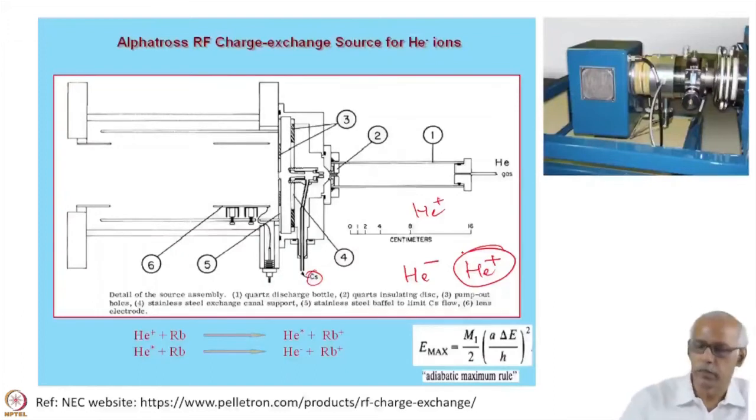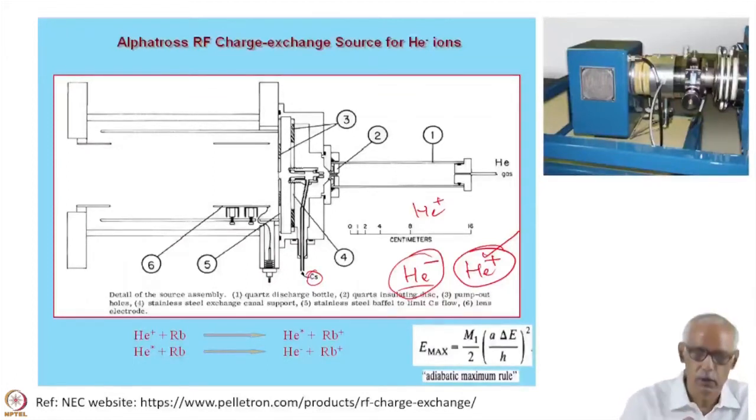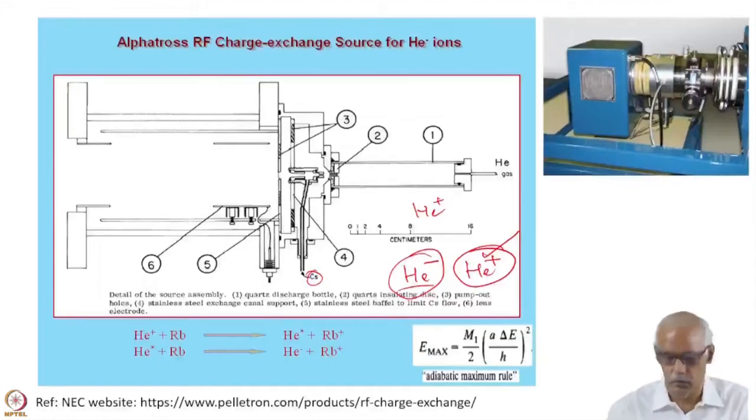in Pelletron, because the He negative beam will first be accelerated in the first part of the Pelletron, then in the stripper electrons will be stripped again, and it will be again He plus, or it could be He plus plus, and it will be further accelerated. So both beams will be available, low energy beams and high energy beams. Of course, in the Pelletron you can get only He plus, but these beams also will be available if you have a single stage kind of accelerator, then it will be possible to get this beam. So this is what is involved in it.